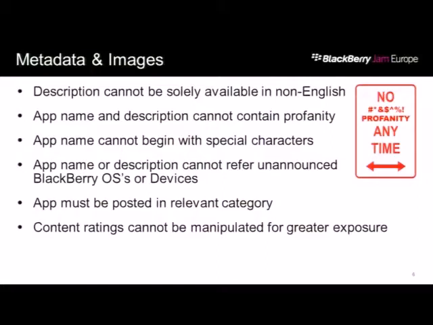App name and description cannot contain profanity. Simple enough. We have a rating system now, so we allow certain level of profanity, a little bit more risque content, but that doesn't change anything for the app name and description. The app name and description should be appropriate for all ages. In other words, no profanity.